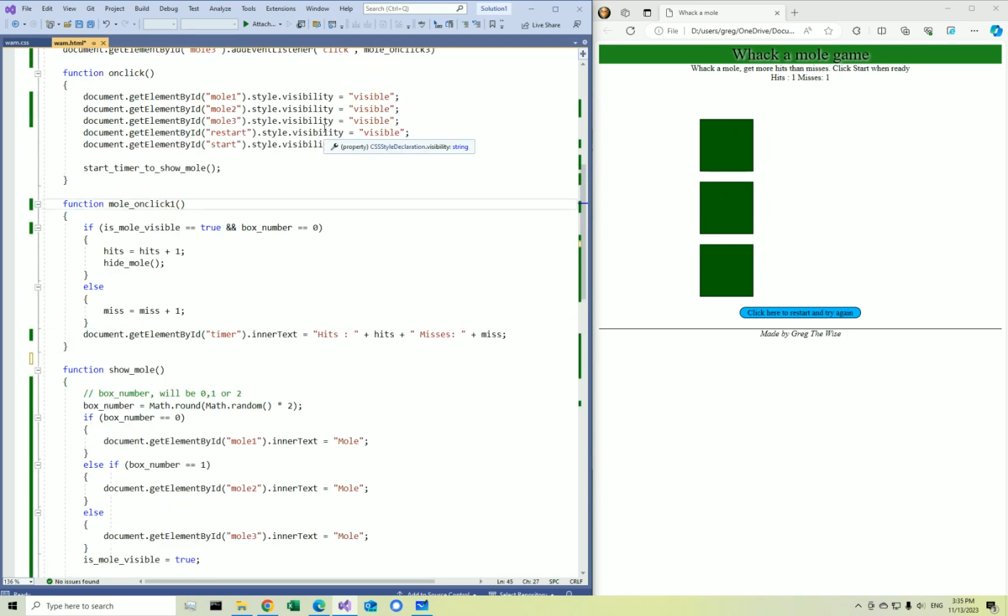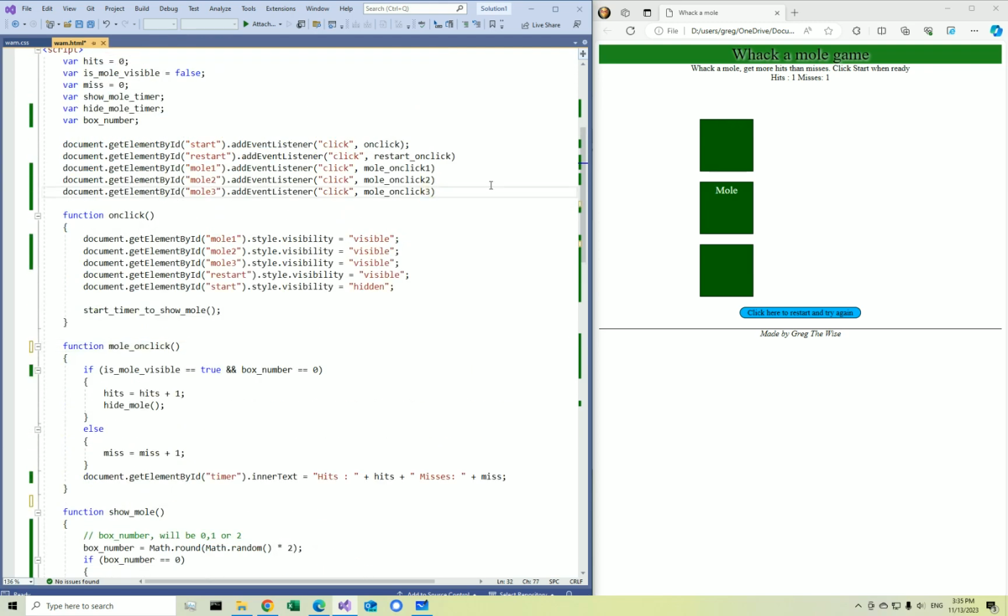I'm going to change this to be mol on click. And I'm going to, again, have each of the boxes execute the same function, this one. What I'm going to do is put here something called event. When I do that in the function, that means I declared a variable here. When this function gets called, the system will populate this event variable with a bunch of information describing the event that this function is responding to.